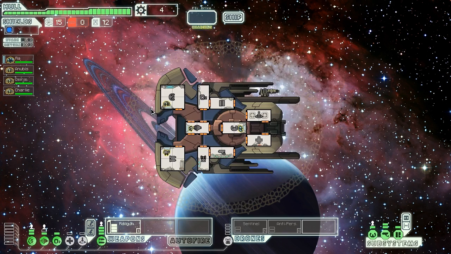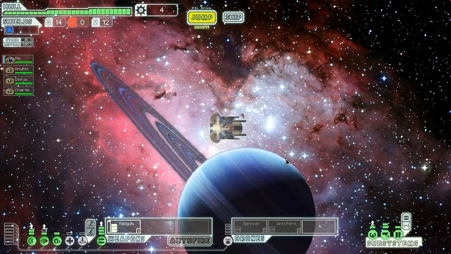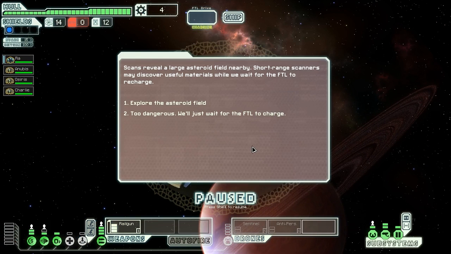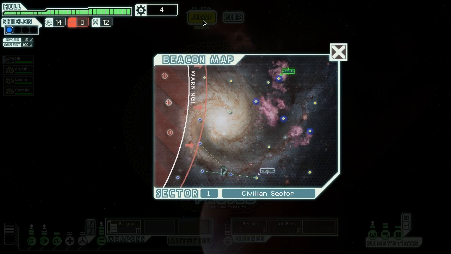I had a quest marker or two on our map. Okie doke. Where are we going? 2 jumps ahead. That's okay. We're gonna try and board them, although it might be very difficult given we don't really have any boarding crew here, but that's okay. Scans reveal a large asteroid field nearby. Short-range scanners may discover useful materials while we wait for the FTL to recharge, so we're gonna take the chance and explore the asteroid field. However, a brief exploration yields nothing of interest after all. Oh well.